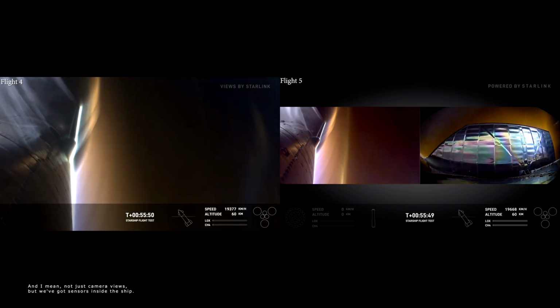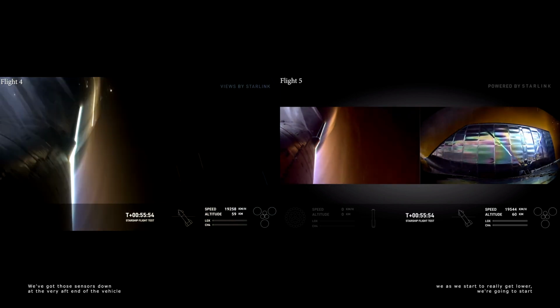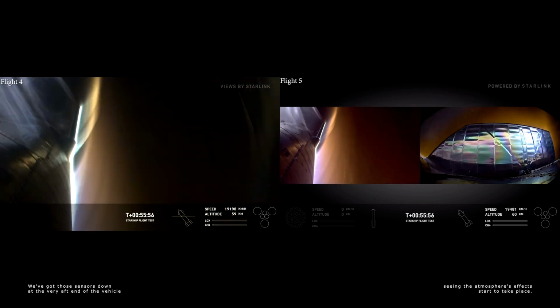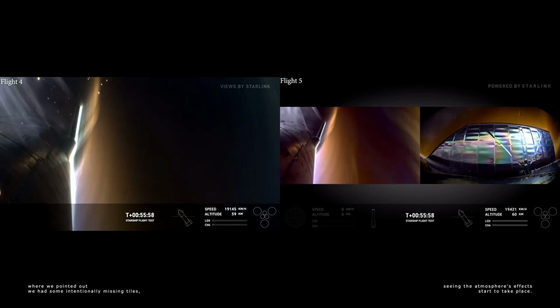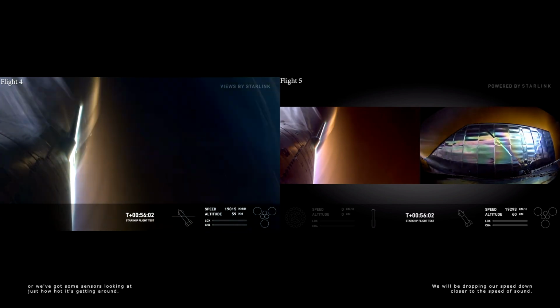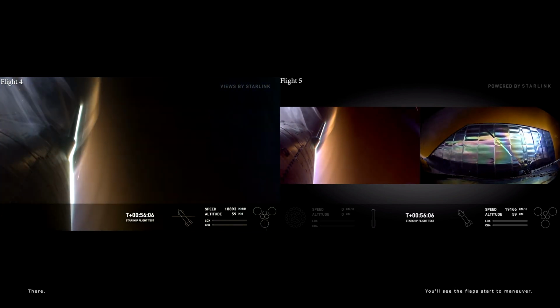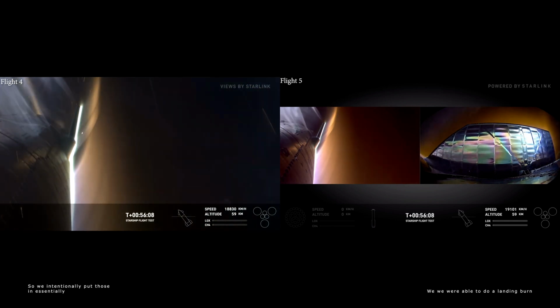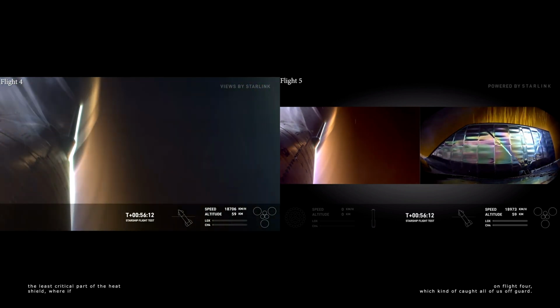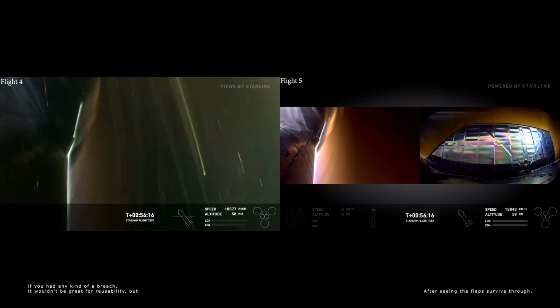And I mean, not just camera views, but we've got sensors inside the ship. As we start to really get lower, we're going to start seeing the atmosphere's effects start to take place. And that's some intentionally missing tiles. We'll be dropping our speed down closer to the speed of sound. You'll see the flaps start to maneuver. We were able to do a landing burn on Flight 4, which kind of caught all of us off guard. It was pretty incredible after seeing the flaps survive through.